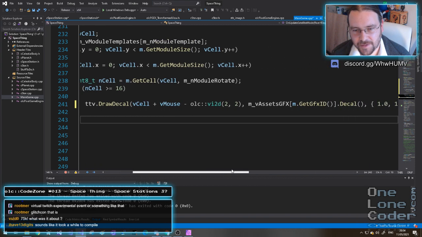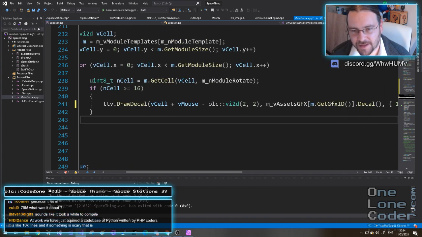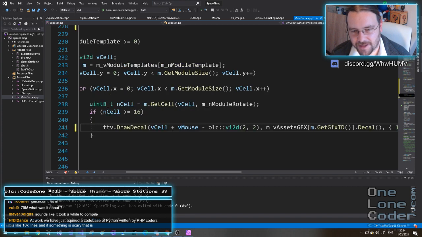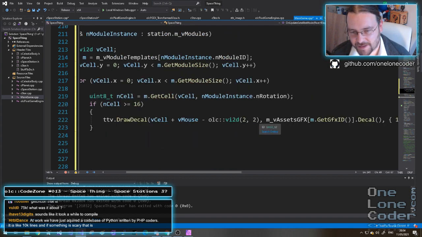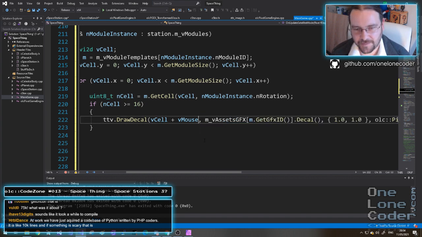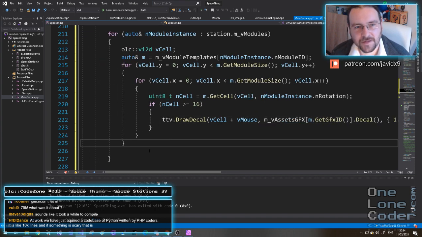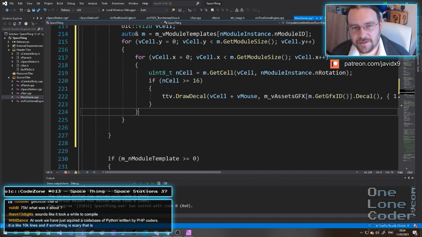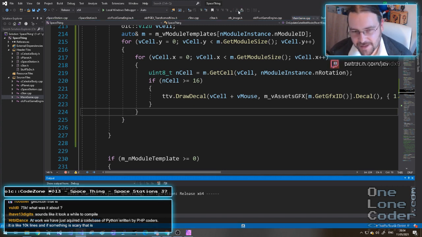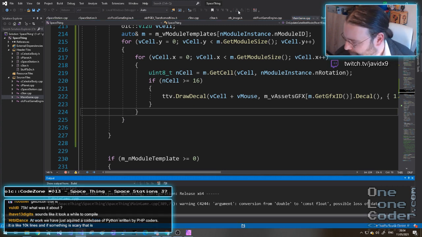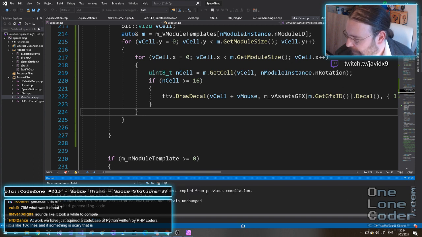Oh, well, it looks like I'm already doing something like drawing the decal -2. That's for the cursor, but yes, okay, so we don't want to do it for that. Right. Okay. Click and hope. It's click and hope time.